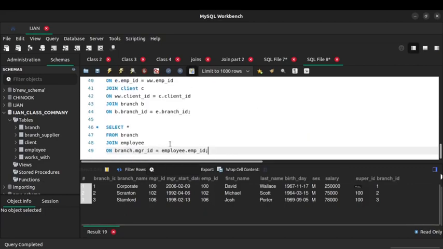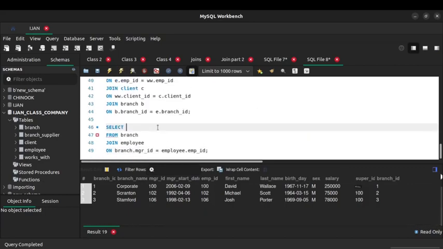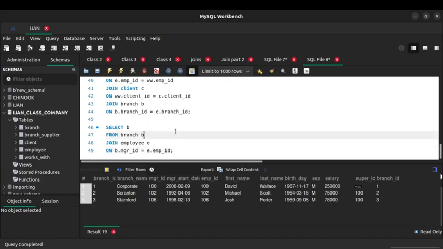So we are now going to select the ones we want. We want just the branch name. I should have changed this, it's easier typing just one letter than two or more. So I could just say b dot branch ID. Yes, we might need that. Then the branch name, that's b dot branch underscore name, and then straight to the first name, which is on the employee.